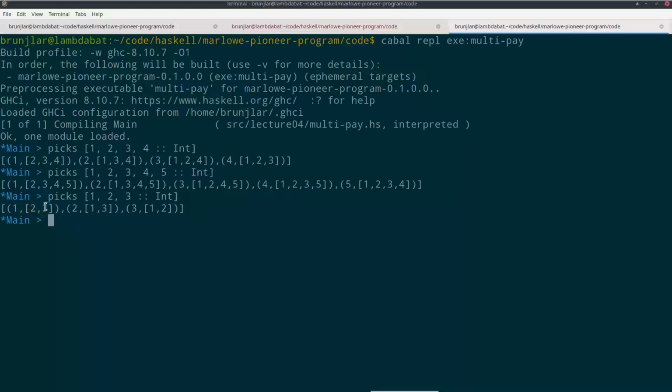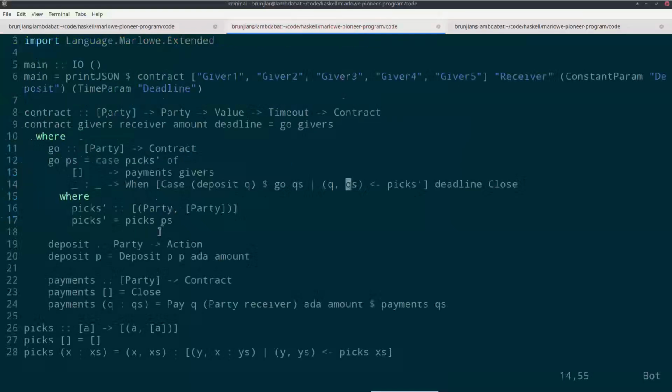So I have givers 2 and 3 left in this case. So now again, there are 2 possibilities that 2 makes the next deposit or 3 and so on. In the last case where 3 starts, the remaining ones are 1 and 2. And there are also 2 cases that the next deposit comes from 1 or from 2. Okay, and this will take care recursively of all the necessary deposits.